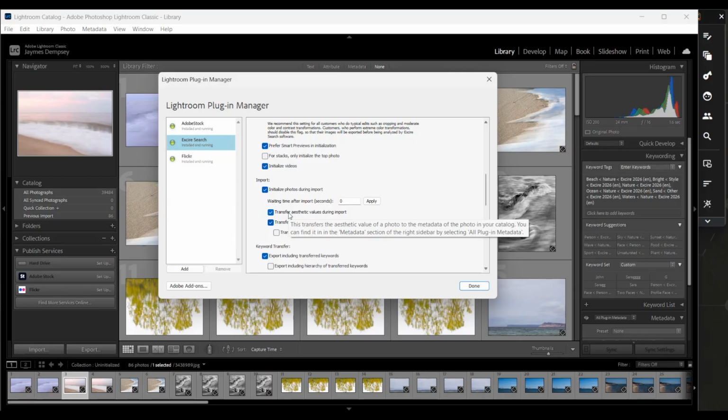And you can optionally check Transfer Aesthetic Values During Import and Transfer Keywords During Import if you want your aesthetic values and you want Excire's keywords to actually appear in Lightroom Classic. That way, every time you import new images, Excire takes care of all of this initialization stuff for you, and you don't have to worry about this workflow. You can instead focus on organizing your images and finding your images with Excire's powerful tools.